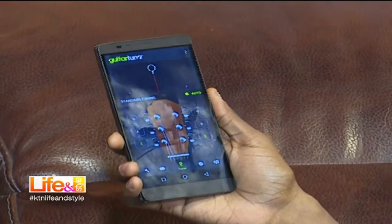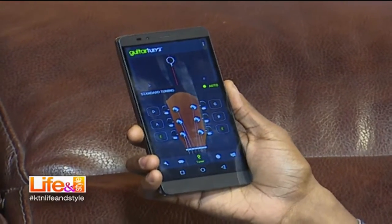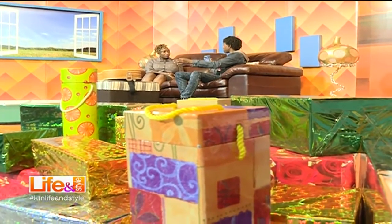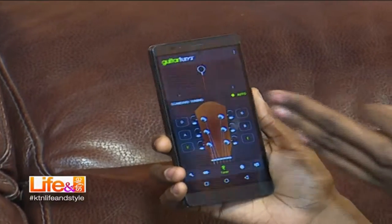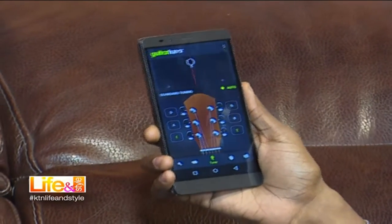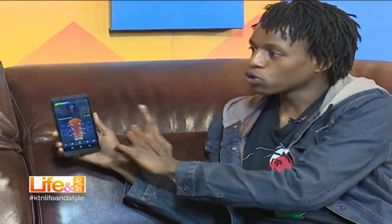What do you mean it tunes a guitar? So until I finally actually got to learn — basically what happens is you play a string on the guitar and it'll tell you if it's in tune, if it's in sync or not. It'll figure out which string you're playing automatically. That's another cool part about it. And there's this little graph — it's supposed to go green. If it's green, you're good. If it's red, you're not good. So you're supposed to just tune until you find that green place — it's like the sweet spot.